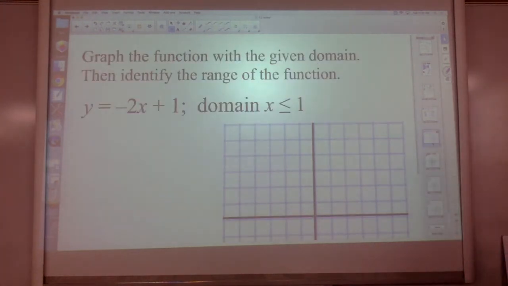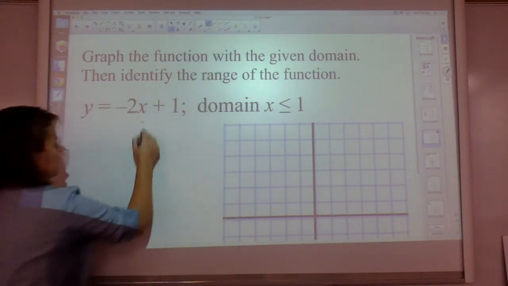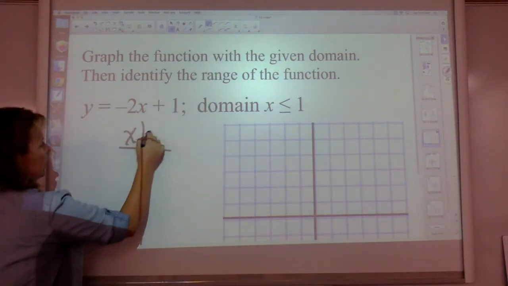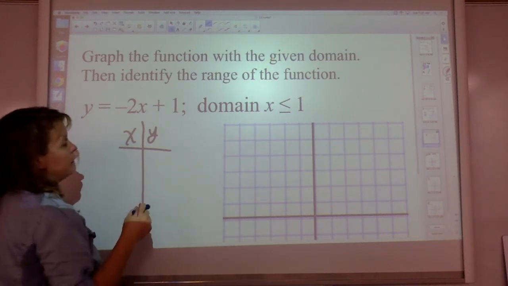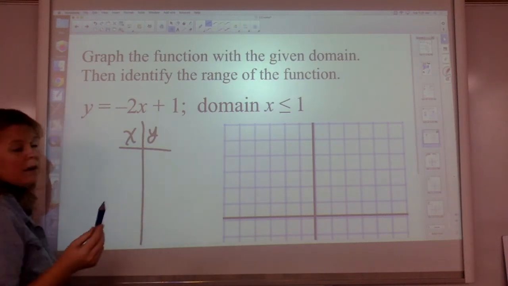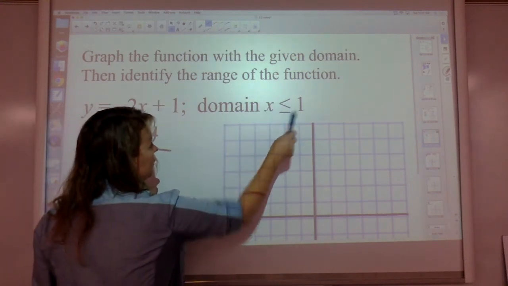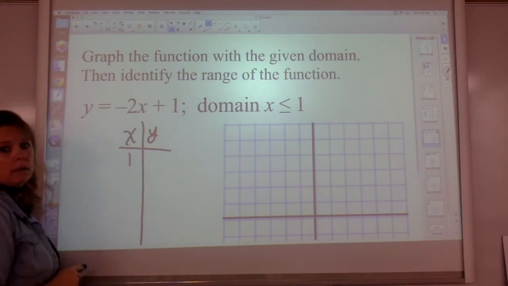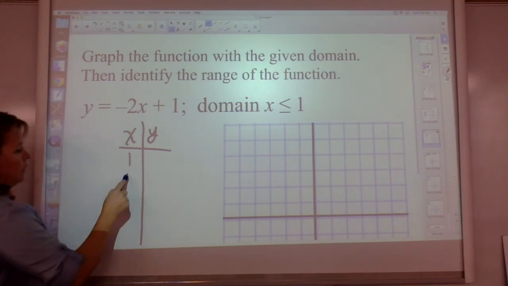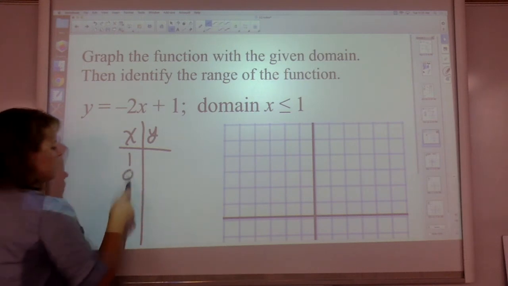We'll do one more practice like that. I'm going to go through this rather quickly. You can pause it to try to either do it ahead of time and try to beat me to it, or see if you can do it without watching me and then double check your answer. This time it says x is less than or equal to 1. So we can start at 1, but it can't get bigger than 1. So we've got to go down from there. Go ahead and pause it and try it, or just watch me.